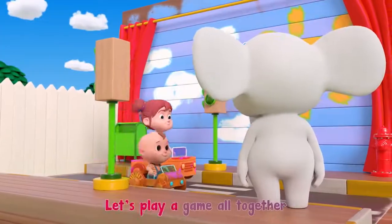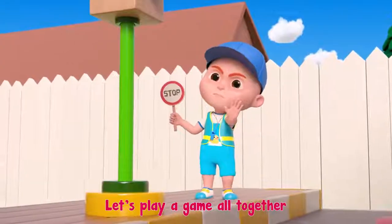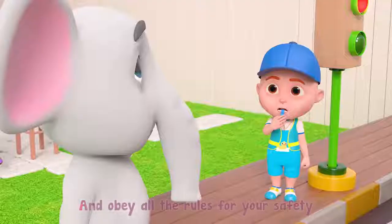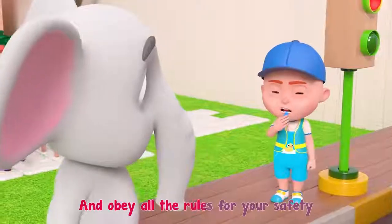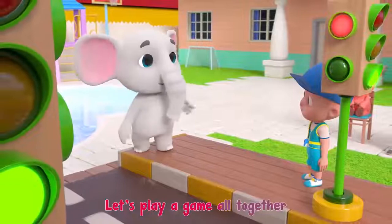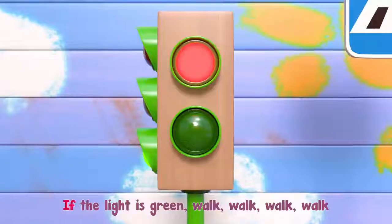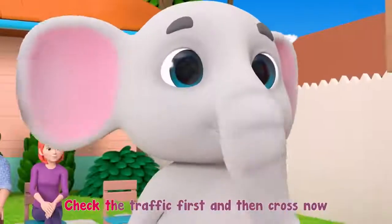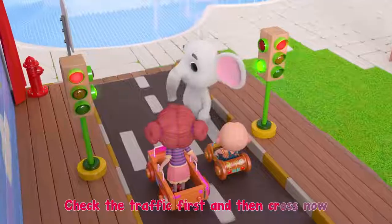Let's play a game all together. If the light is red, wait, wait, wait, wait. And obey all the rules for your safety. Let's play a game all together. If the light is green, walk, walk, walk, walk. Check the traffic first and then cross now.